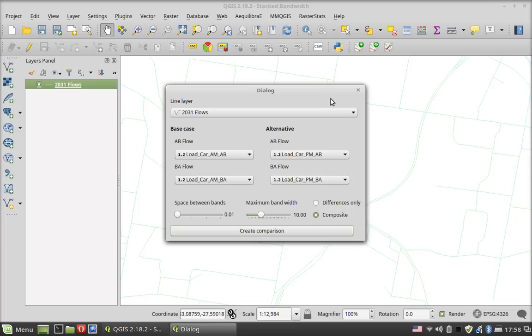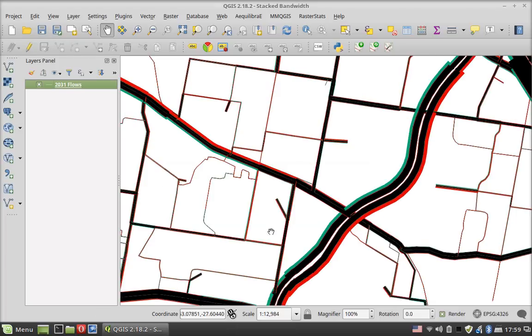The excess of the first or the excess of the second. So the green and red, the differences, are going to be only for the difference. And that allows you to know not only the total size of the difference, but also proportionally how big these differences are comparing to the total flows. Let's go there, create comparison, and make it slightly bigger, and there you go.